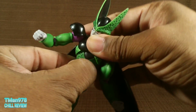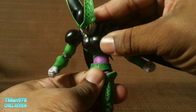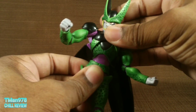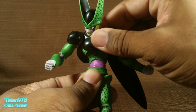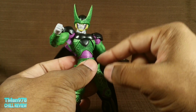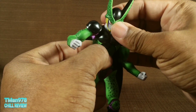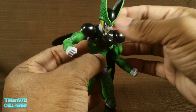The upper torso has all of this range right there. You can elongate it so you can get a deeper ab crunch. And of course it rolls down here at the bottom and rotates. This is what it looks like closed all the way down, but extended is like that. So when a character has good ab crunch, and I've mentioned this in some of my more recent reviews, I like for them to be able to look up, because it's when you're bending down like this, it'll be nice for them to be able to look up.